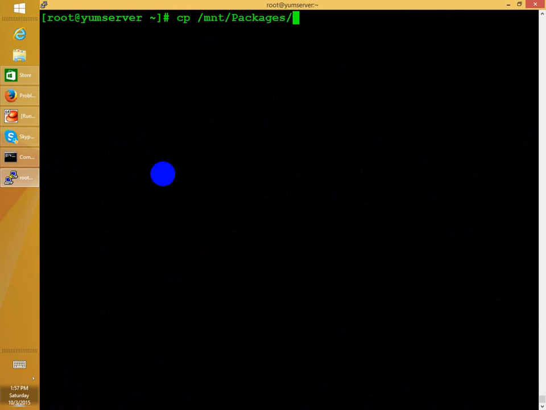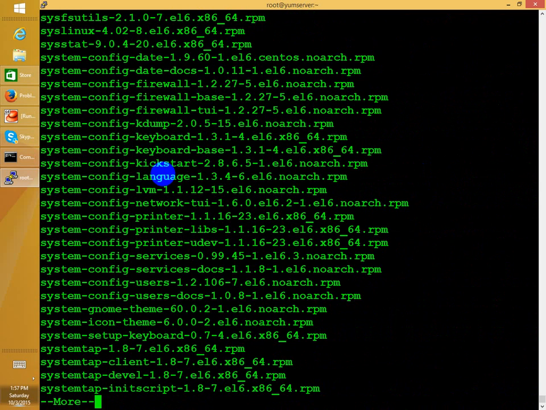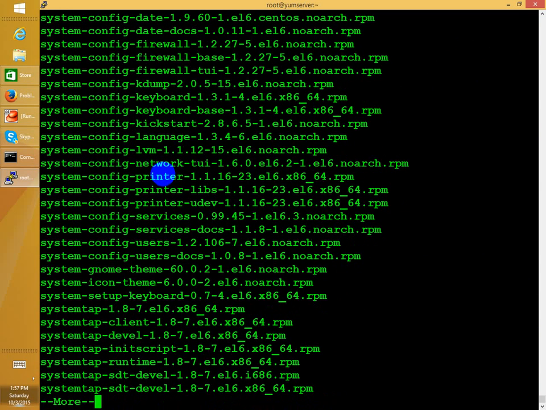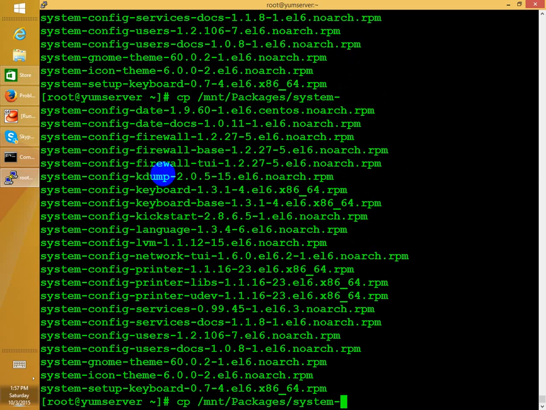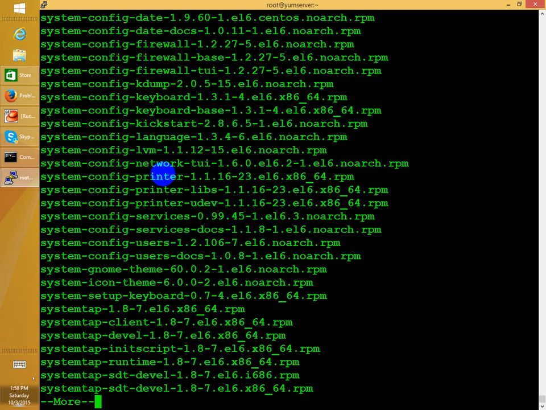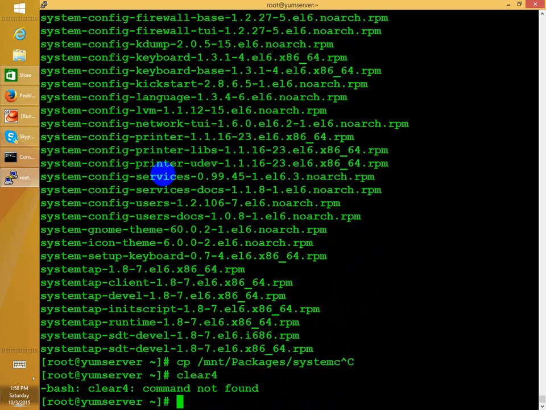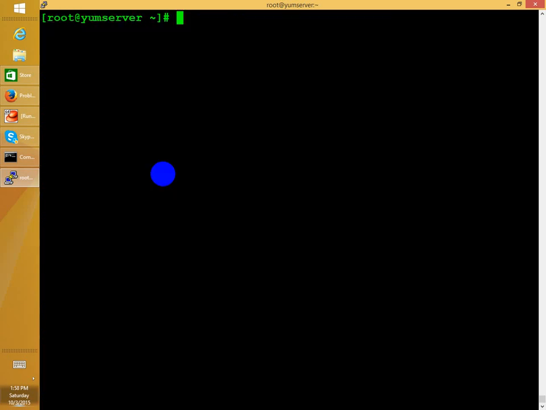Copy from /mnt/packages, system. There is a dependency issue, right? I have to copy those packages and install them.